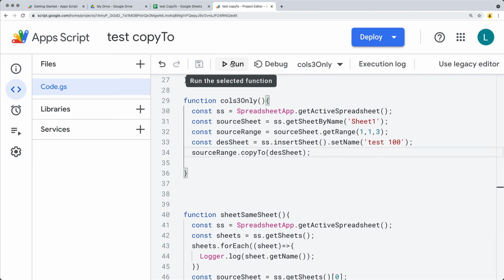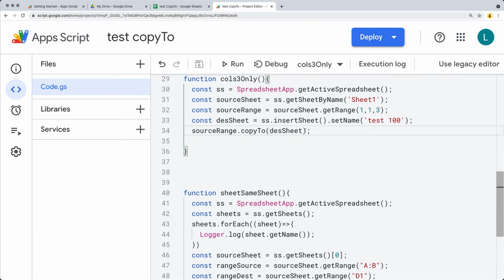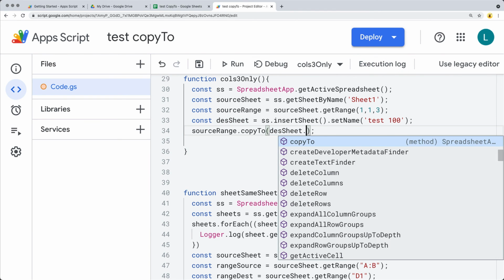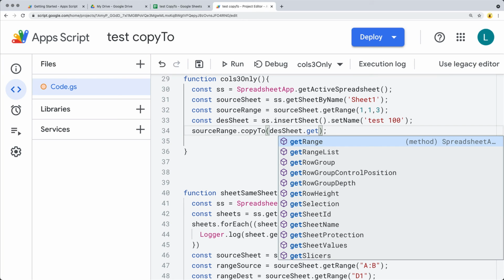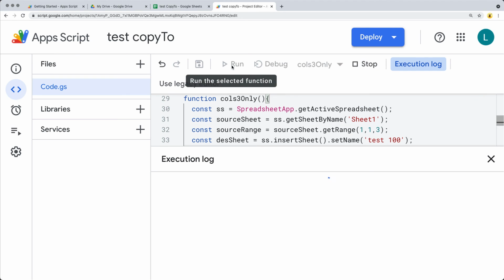Let's run that and see what happens. And what happened here is we threw an error because the ranges aren't the same. So we need to specify the range using the get data range, which will allow us to add the sheet content into the current data range. So let's try to run that one more time.